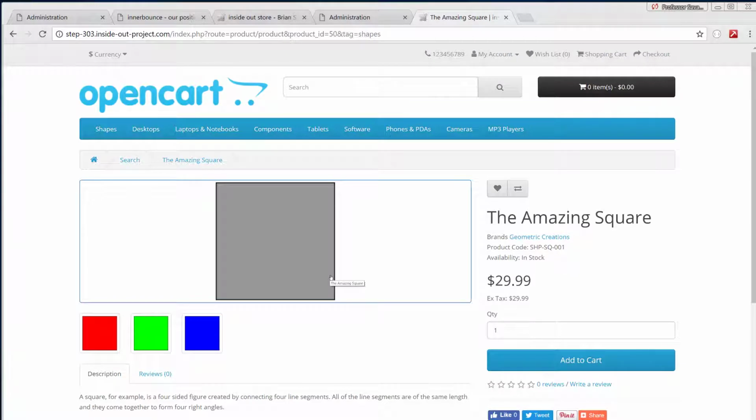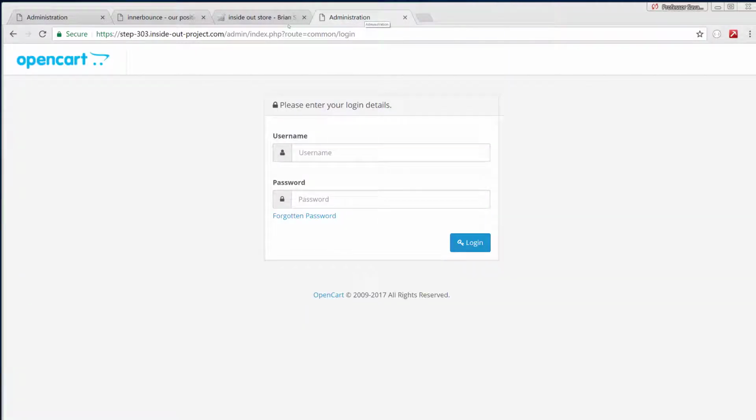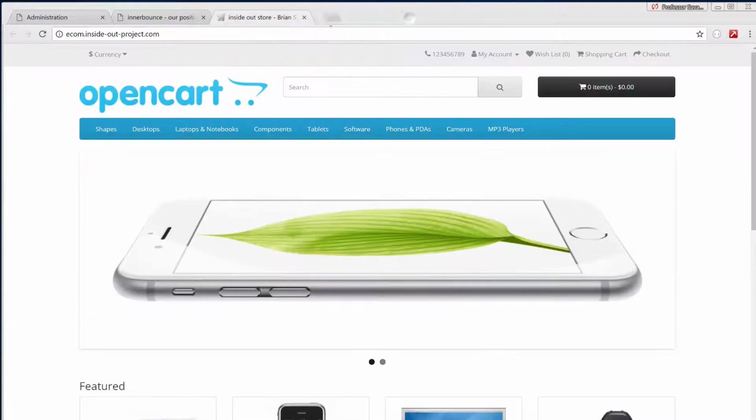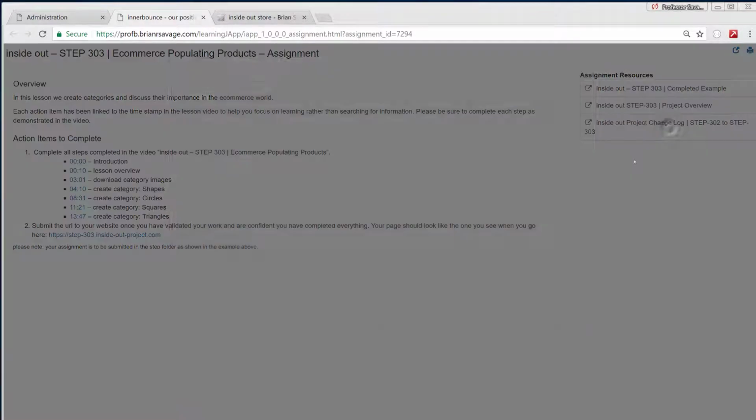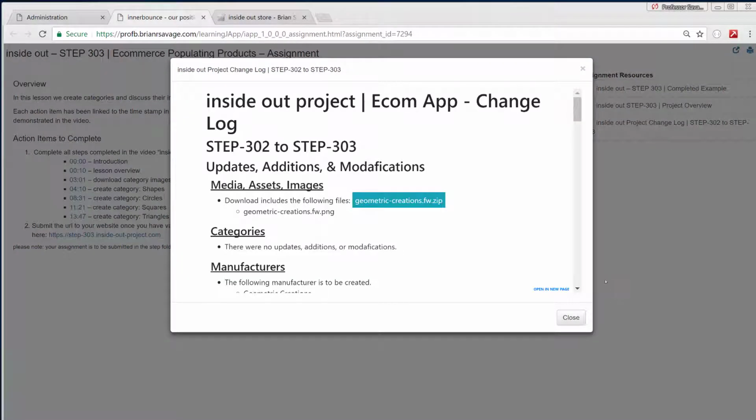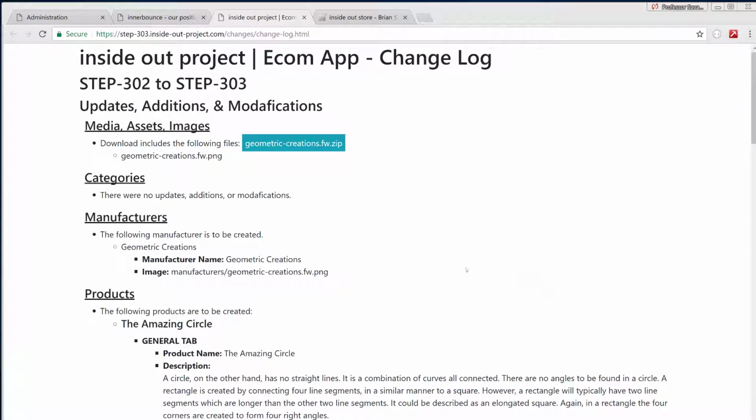So with that, we're going to go ahead and get started. We can take a look. I'm going to close out the sample, and the store that we'll be working in will be from our 302 step, and we'll take a look at the change log where we can get all the information we're going to need. Also down here on the right is a little button to open this change log up in its own window so it's easier to see, easier to work with.